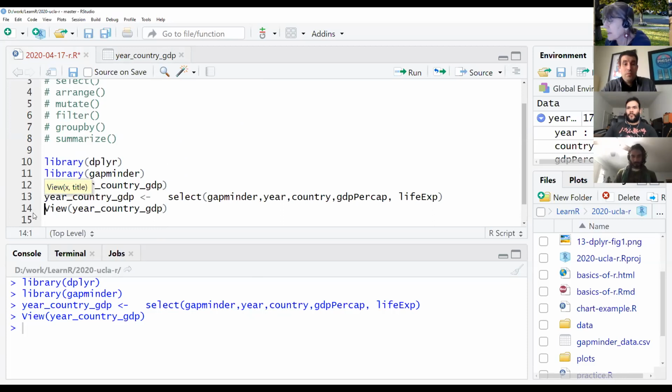One of the things about dplyr, which makes it so helpful, is we can use a thing called a pipe. Now, if you're a Unix user, you've probably heard that term. If you're not, the idea of a pipe is you're taking a data set and you're pouring it through a pipe into other functions. So you don't have to say, make a data set, act on it, and then make another one.